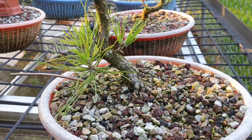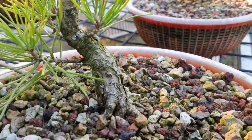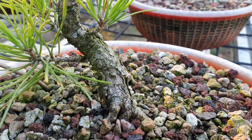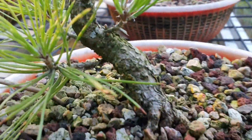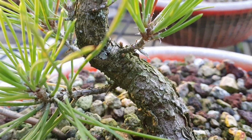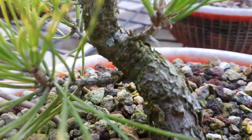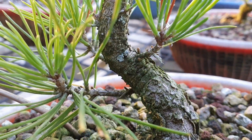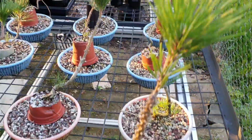This is like 2.5 weeks later. Cutting the sacrifice branch back to a singular leader. It's really sent a lot of energy down. These buds were looking really bad at the start of the year. I can see it's helping already on a few of them.